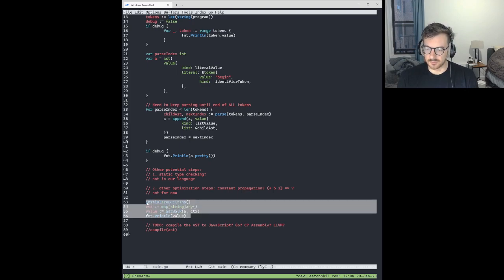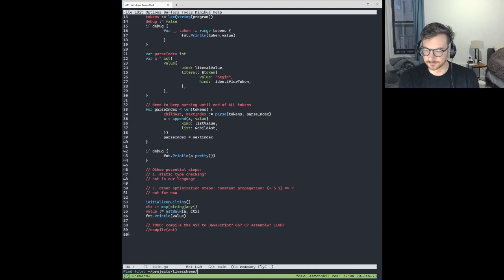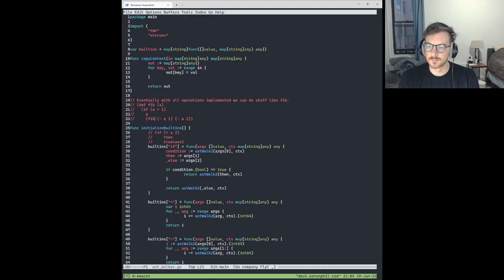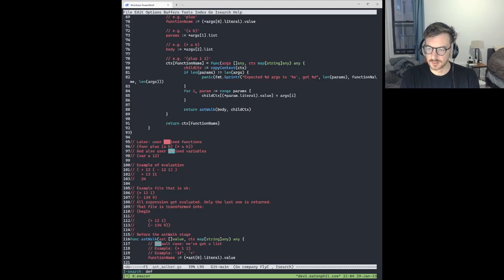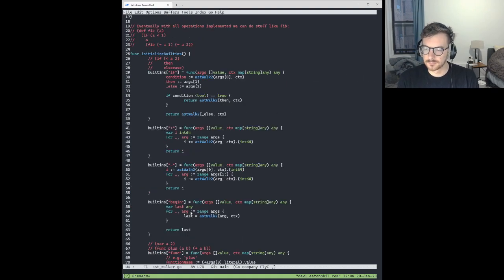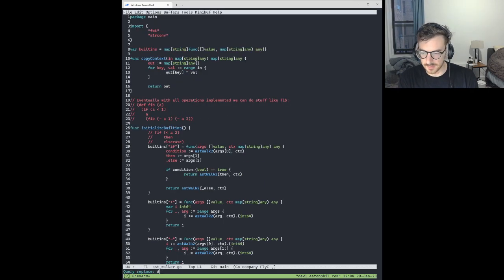So what I mean there is that inside this AST walking interpreter, we had to provide a bunch of built-ins like if, plus, minus, I think. Func, yeah. I noticed up here that we call it def, but actually the real one that we used is func. So let's modify that. I think it was just in one example. Okay, it was just in one example.